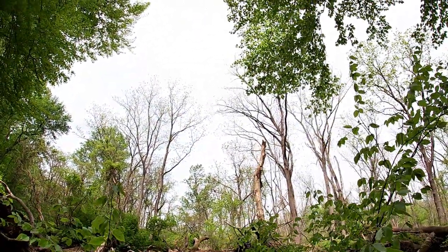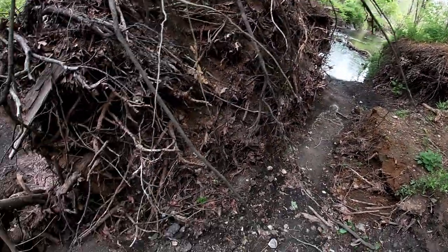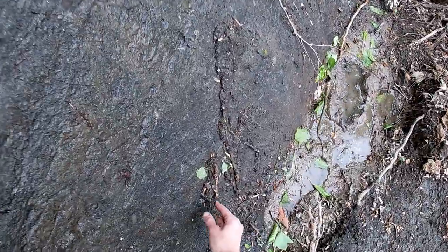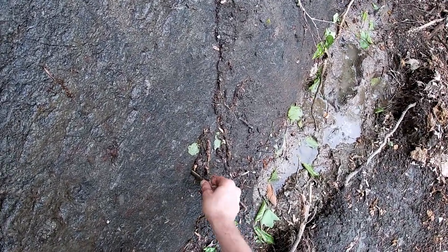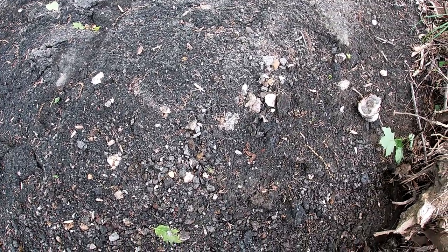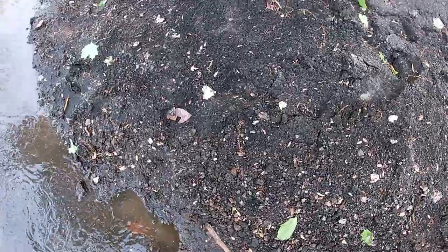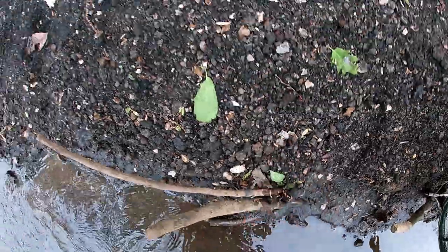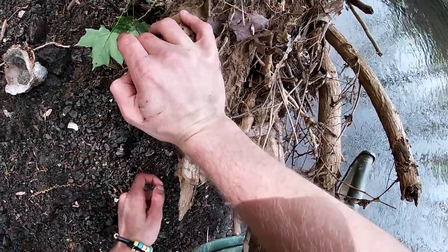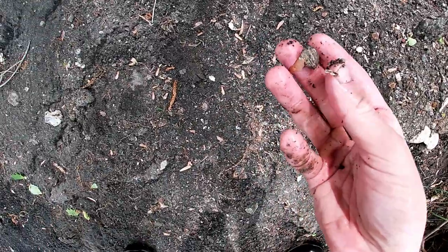Oh, a belted kingfisher! I think a lot could get washed down off the cliff here and pile up against this tree, so we'll see what we can find. A little belemnite in the mud here — pretty good shape. Another belemnite, and here's another one that looks complete. And another one which might be complete — oh yeah, it's complete. So that's two sitting right next to each other, then three, then four belemnites that I found on this little hill. Here's another one — that's five, and the sixth one I've pulled off of this little hill.